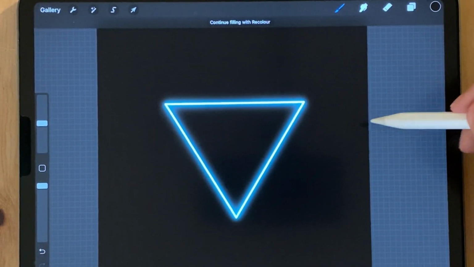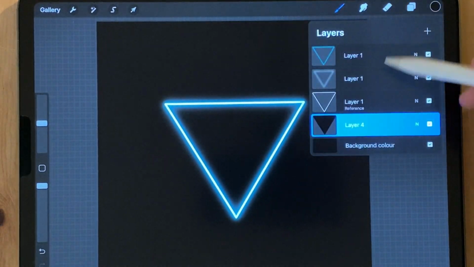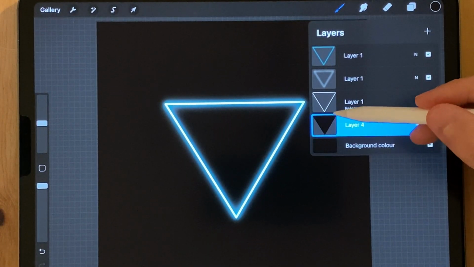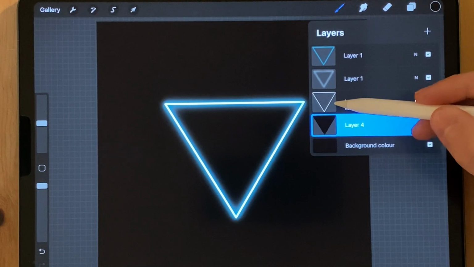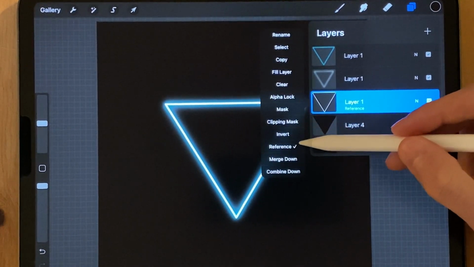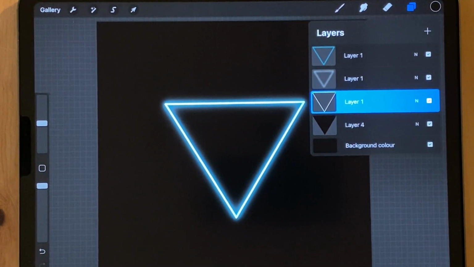Now you won't see that we've actually done anything here, but when you go to our layers, you can see we've actually now got a triangle, a black triangle that's not linked or filled in. This layer here is filled in this one. And if we tap on that layer again and turn off the reference, that's now done, because we're going to use that shortly for extra content.